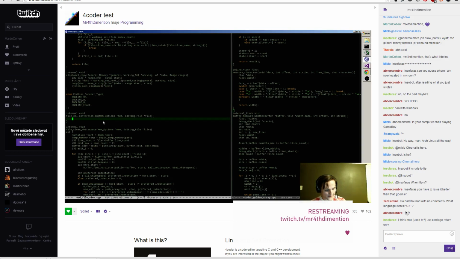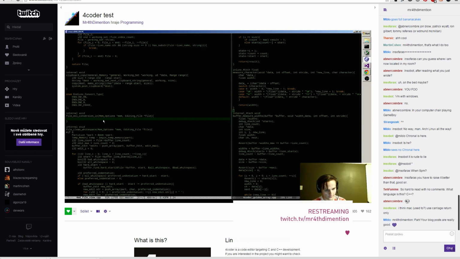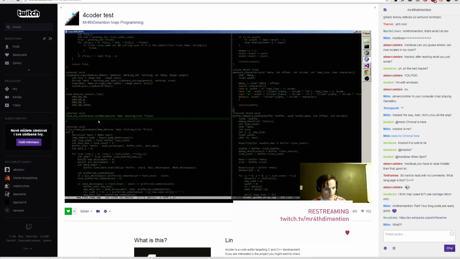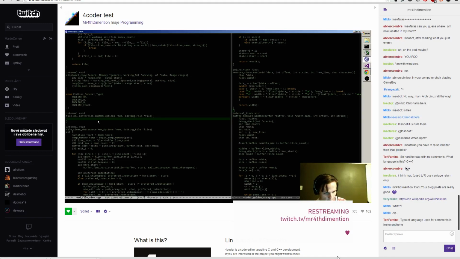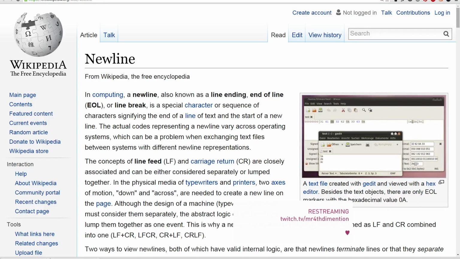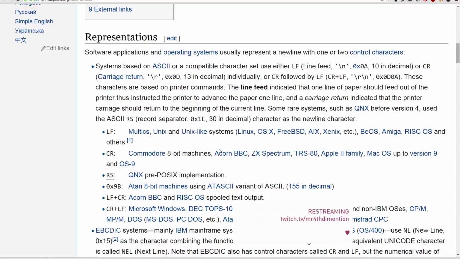Anyone have any info on that CR situation? Can lines end? Martin Cohen's probably the one who's got the most information on this. Yeah, I believe that at one point carriage return only was used in Mac. I don't know if that's still true, if when they nixified, if they still do that, or what the deal is there.